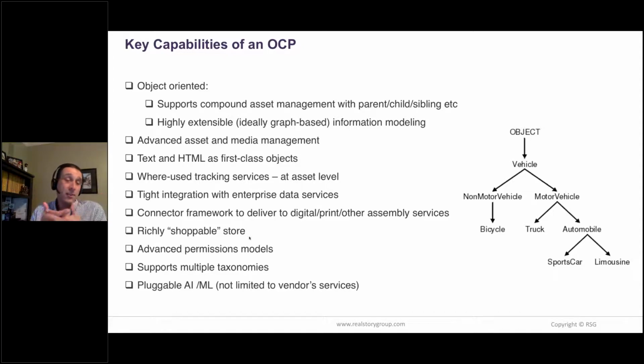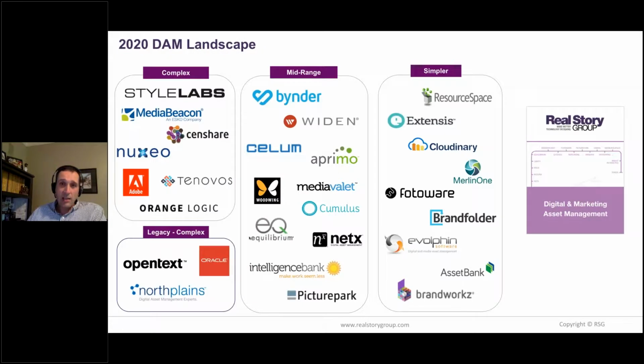Can I do some tight integrations with my enterprise data services? If there's one trend that we're seeing, it's that content and data are getting closer, because if these are the basic building blocks of experiences, you need to give those tools to your marketers so that they're able to create experiences in really accurate and confident ways. Does your system support multiple taxonomies? As you roll this out across the enterprise, you might need more advanced permission models. All these things are really important to assess your current DAM's capability to be the 3.0 vendor of your future. And so as we look at the marketplace here in 2020, the DAM world, not all the vendors are taking an approach to build their products to solve this challenge, but a bunch of them are.